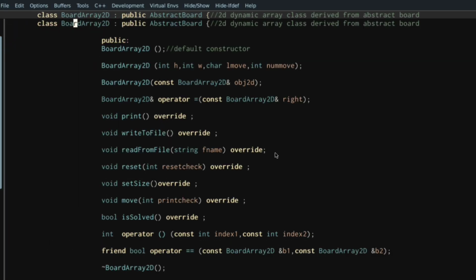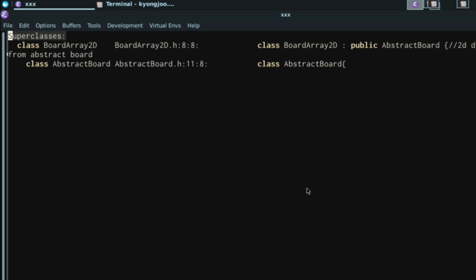This class definition is in the header file board array 2D.h, and I will show you the hierarchy of this class. I hit the hotkey to show the class hierarchy. Yeah, this is the result.